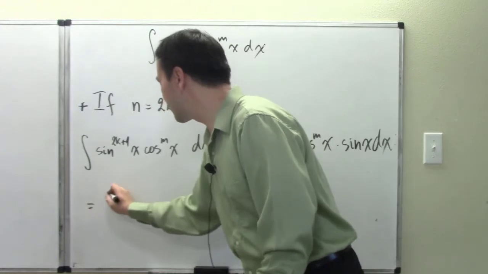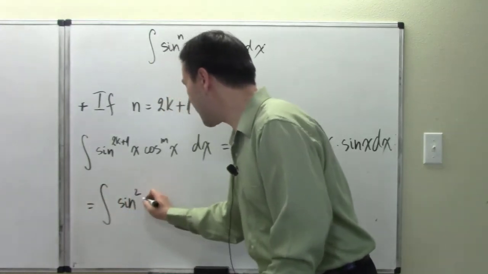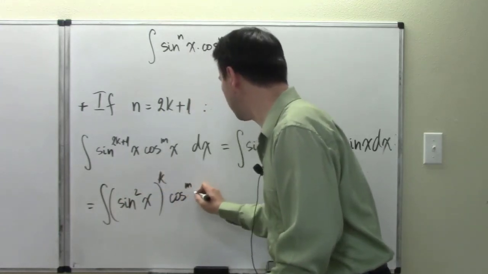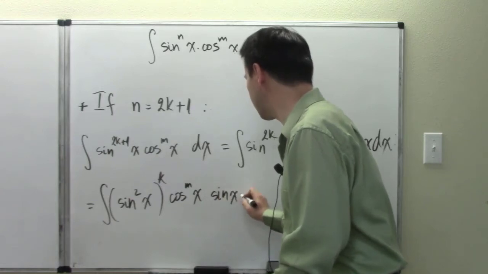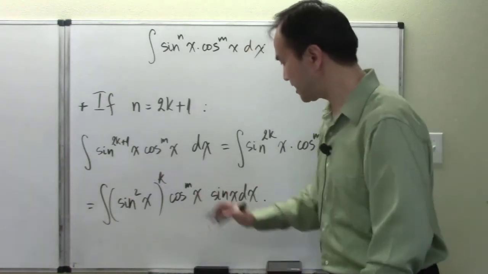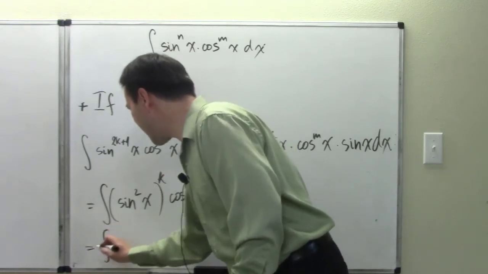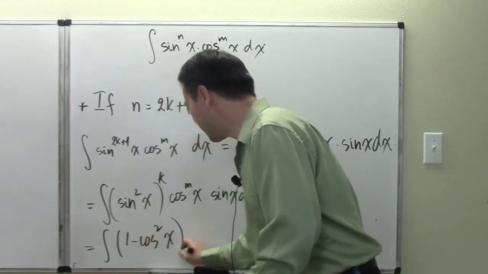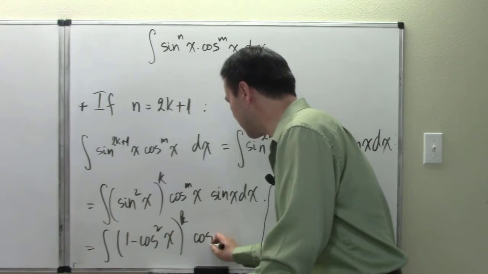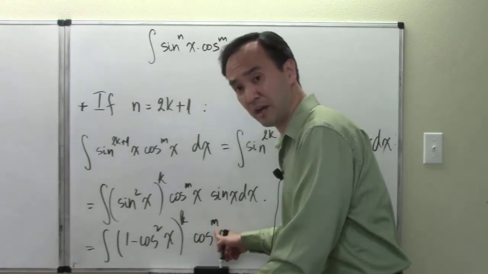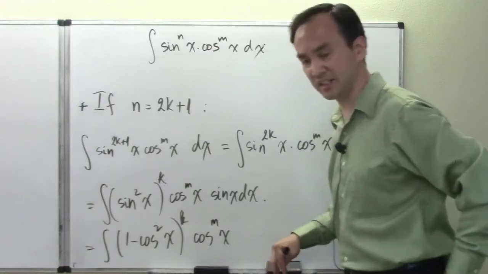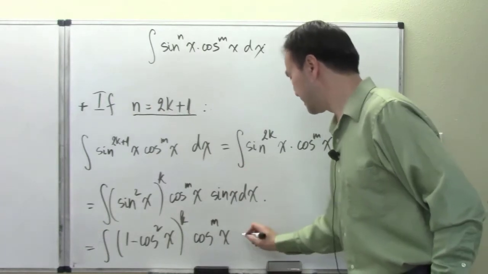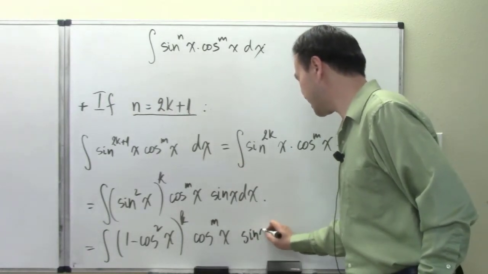So it's the same as, I'm seeing that as sine squared of x to the k power, and multiplied with cosine to the m of x times sine of x dx. From this point, we are going to use that trig identity. Sine squared becomes 1 minus cosine squared, to the k power, and then multiplied with an extra power m, and m could be odd as well, and I'll navigate into the other case as well. But right now specifically we're worrying about if n is odd. And then here it's sine of x dx.